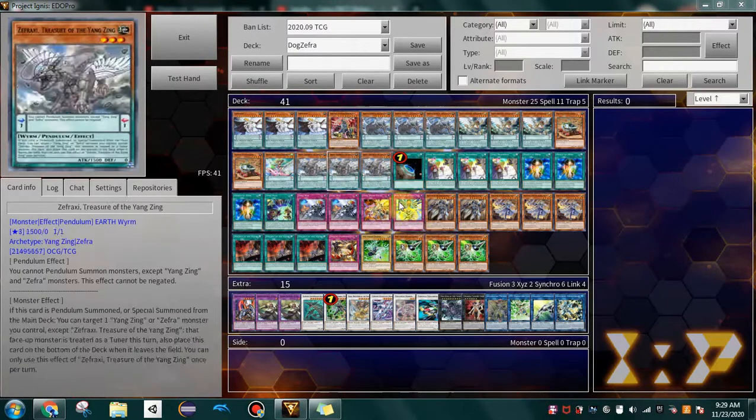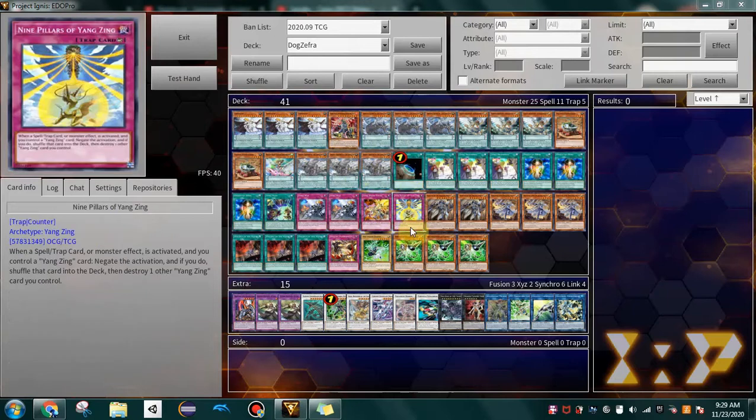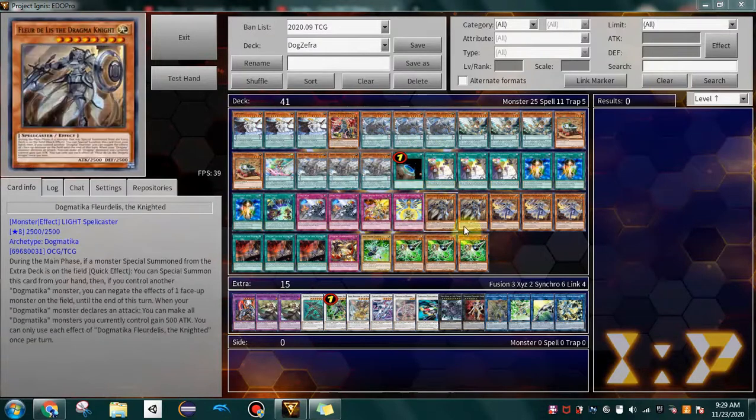On top of that, it also gets the extra advantage by destroying a Yangsing you control, so it doesn't even have to be a face-up monster, it can even just be a Yangsing in your Pendulum scale, which is just even more powerful. Next, for Dogmatika engine, we run 2 copies of Fleur de Lis.